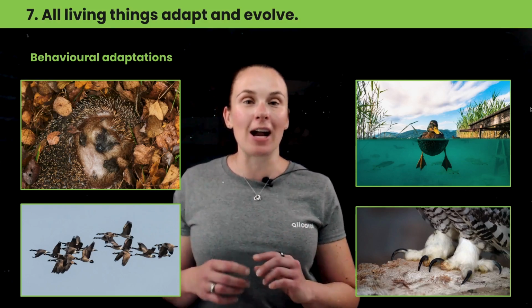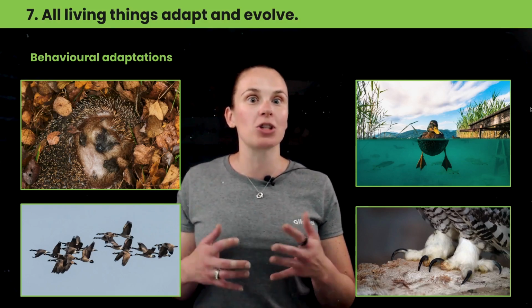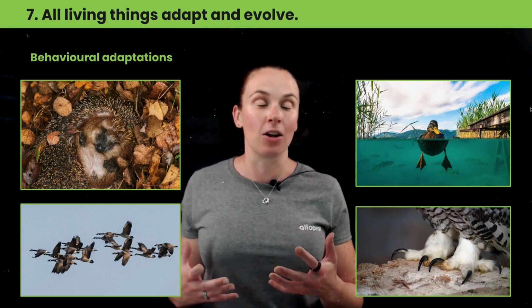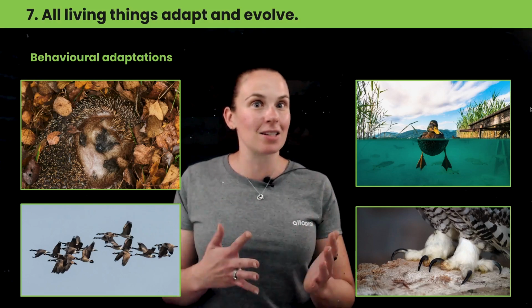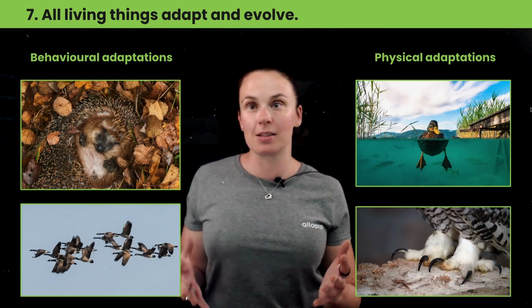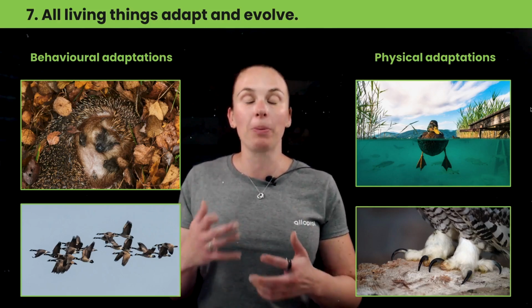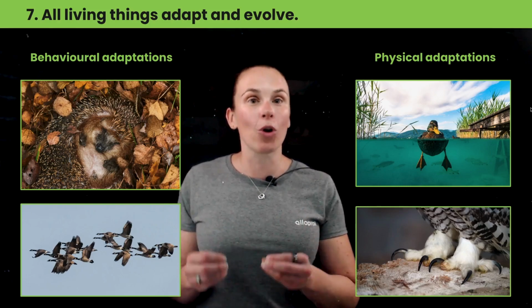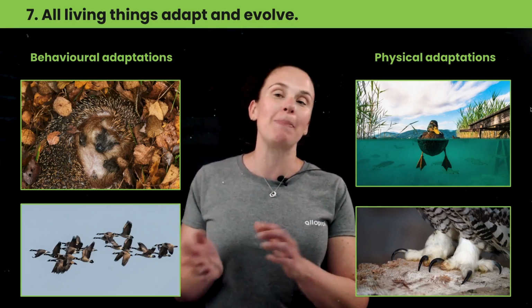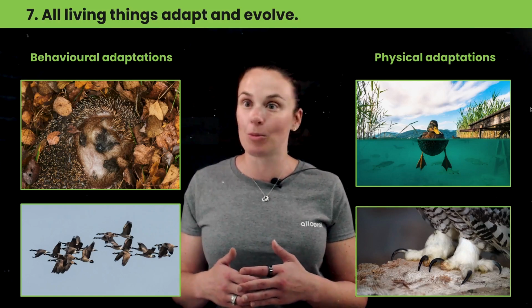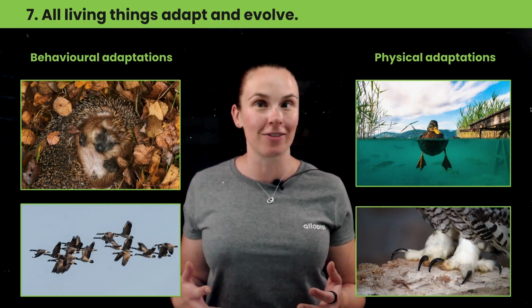And their beaks are actually a different shape than those of the duck, which help them tear apart the animals that they kill. So we have that as an example of a physical adaptation. And so both of these are ways that help animals survive and evolve. So any of these traits that work in these environments will actually be passed down throughout the generations, allowing these animals to evolve and to survive.